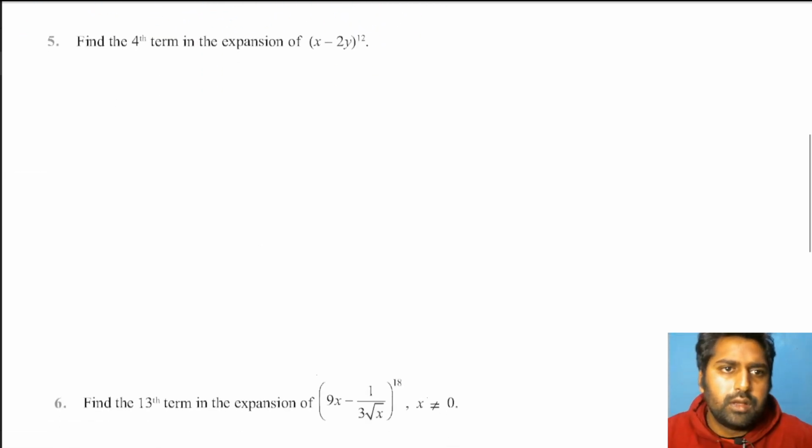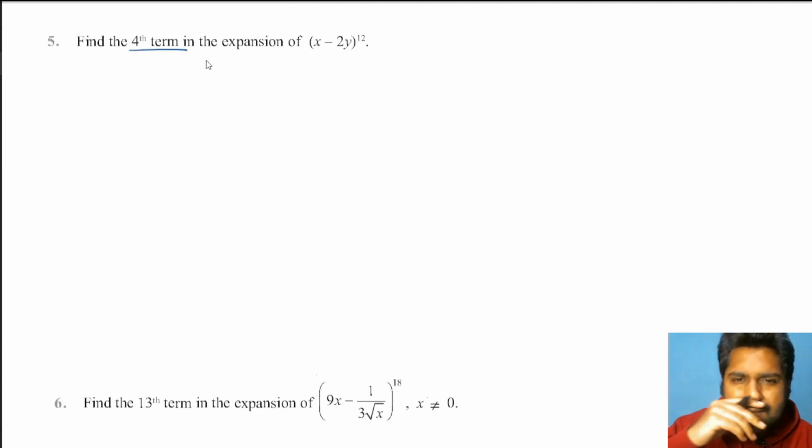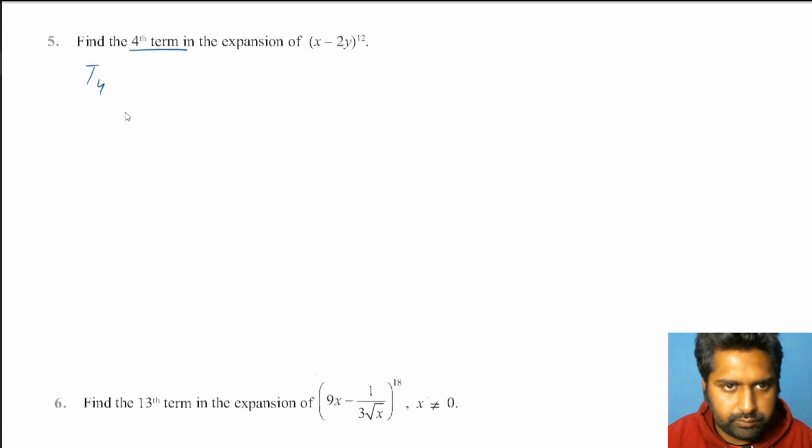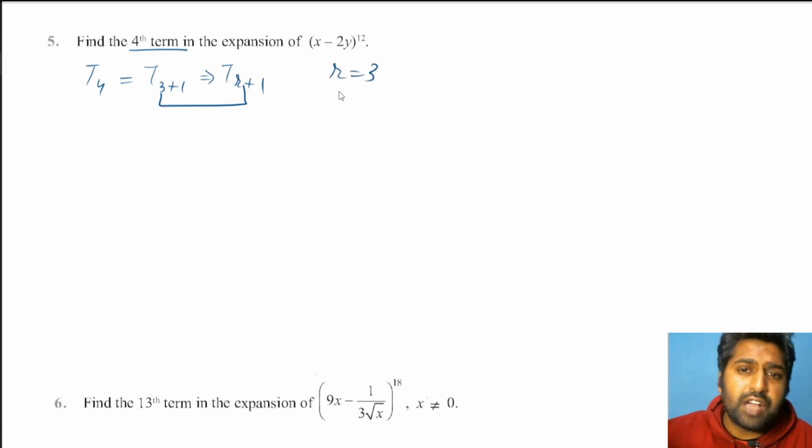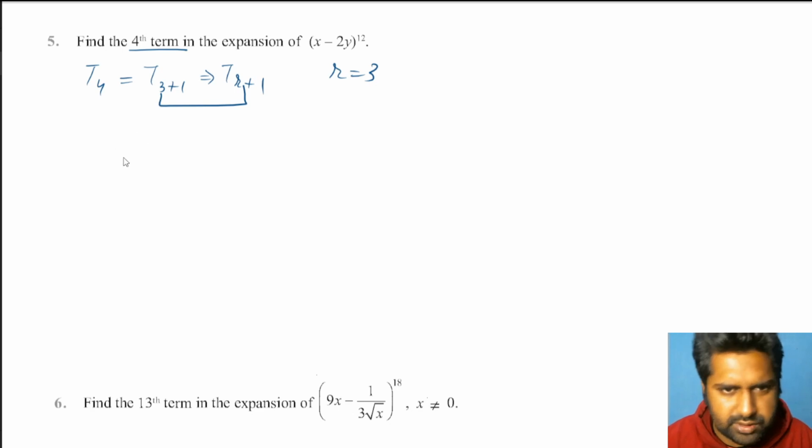Okay, so for this question, he's saying find the fourth term. So what we can do is literally expand it and see the fourth term, or we just directly find the fourth term. That means we need T4, term 4. I can rewrite this as T(3+1). Now the reason is to get the value of r. Compare it with T(r+1). You can see r is 3. So we have to put the value of r as 3. We'll put it later. First, let's write down the general term, T(r+1).